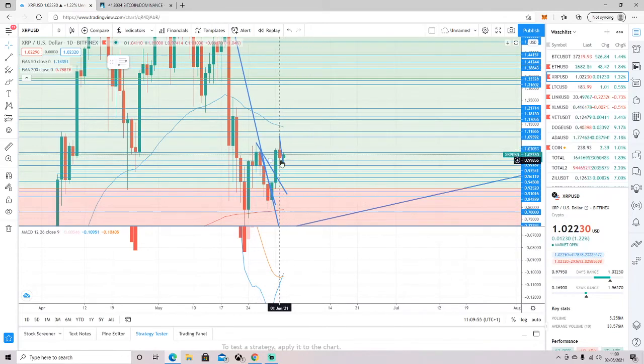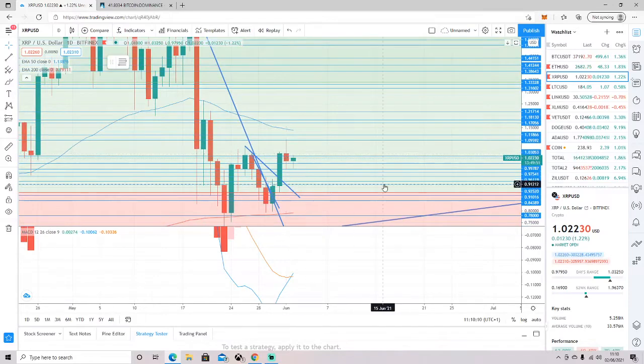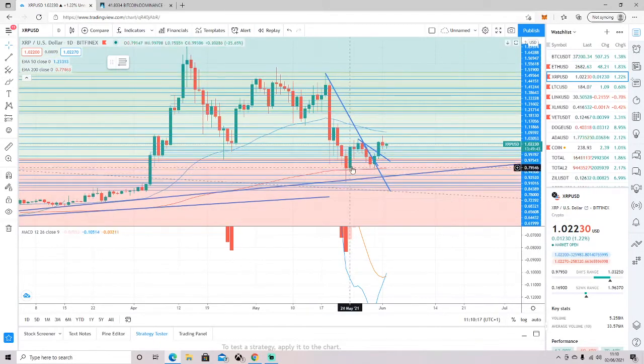If we can get a decent daily close today, I'd like to see a daily close above yesterday's candle. See if we can get an engulfing candle today, which means that the body of this green candle next to yesterday's red candle fully engulfs the body of the red. If we can engulf wicks and all, then that would be sweet as a nut, but let's see what happens in terms of that. As you can see, we did form a double tweezer bottom on the 200-day moving average. I did talk about this in my Telegram group chat when this double tweezer bottom started to form with the green engulfing candle next to it. Pretty bullish sort of reversal signal there.